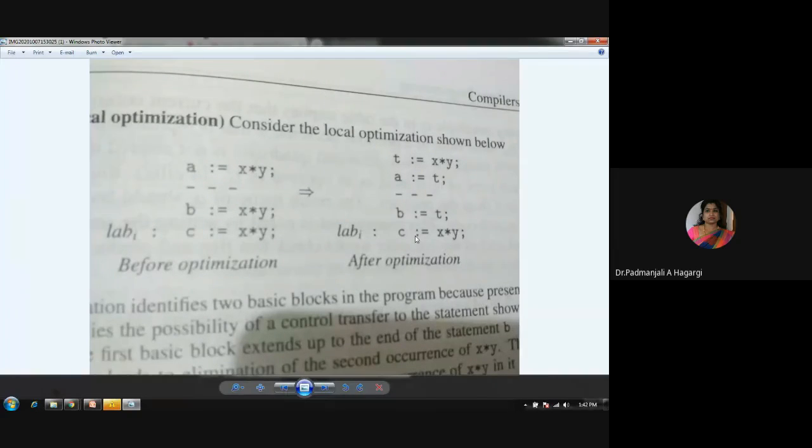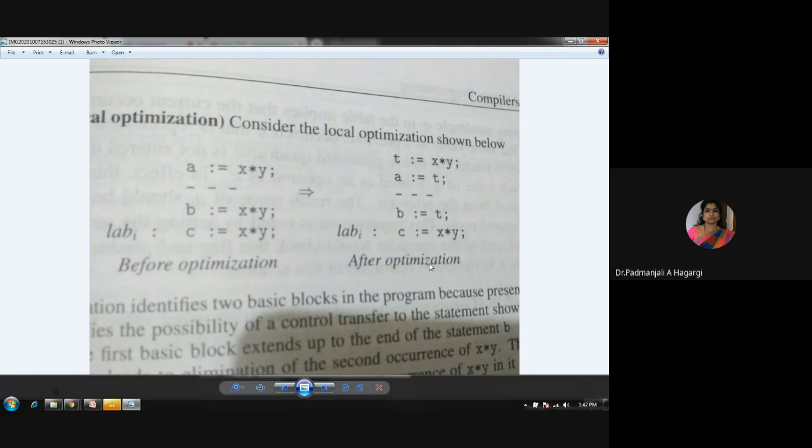at this second control transfer, it should know what x and what y are, and it should generate code like move x into some register and then multiply that register by y.